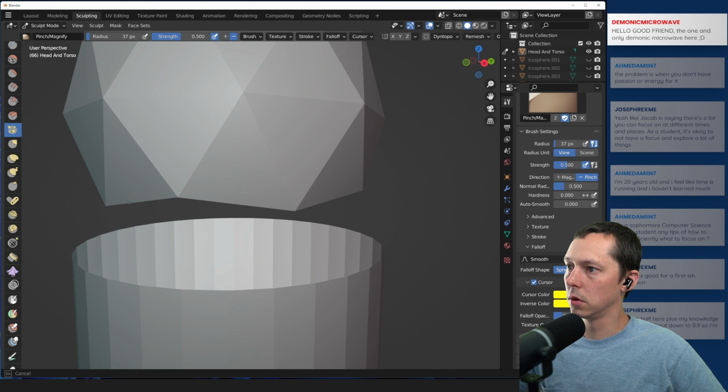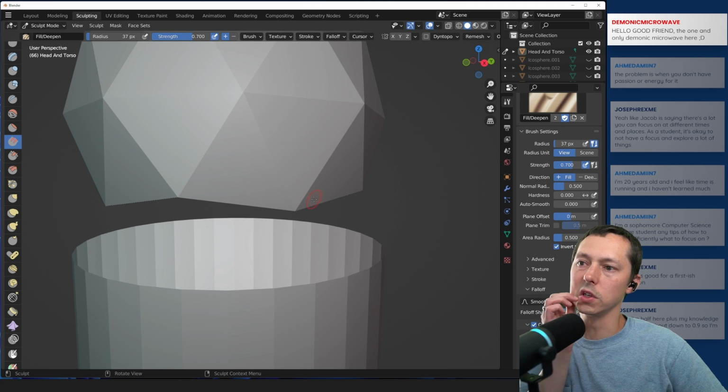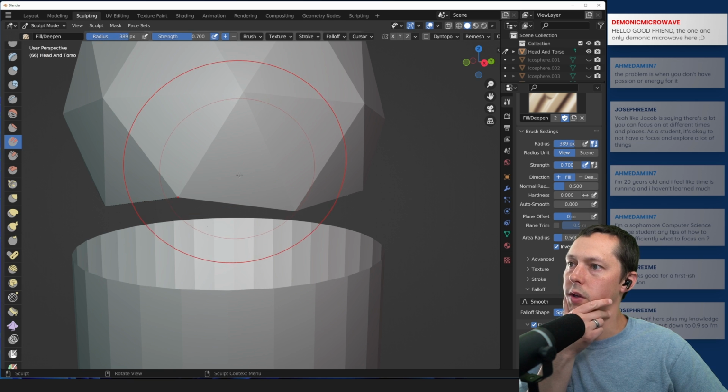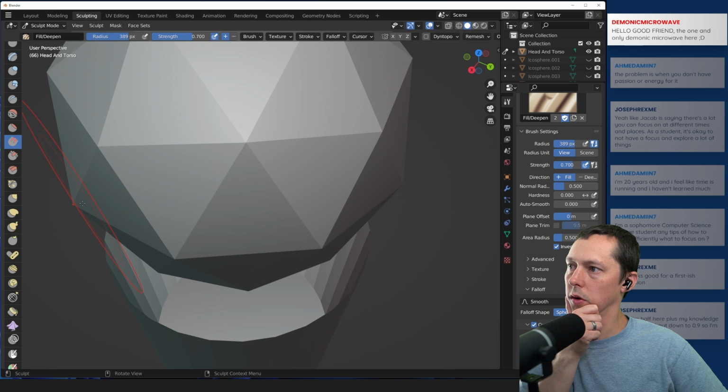Pinch. I feel like this fill should be. So that's selecting the. When you change the radius, it's changing this thing here. I don't know what the strength does either.